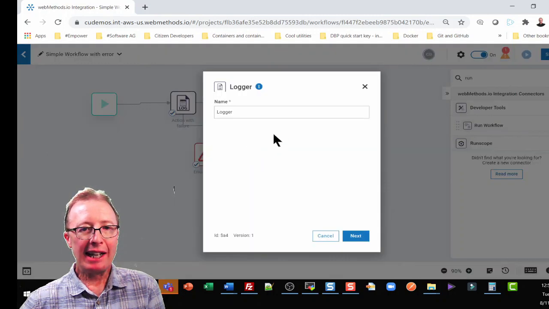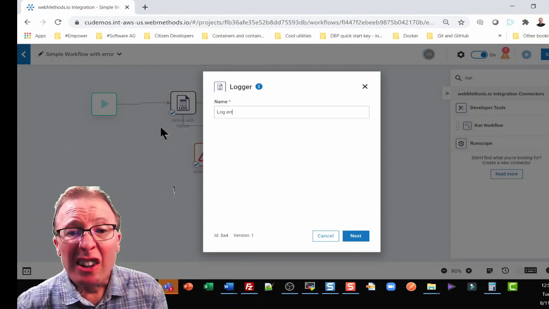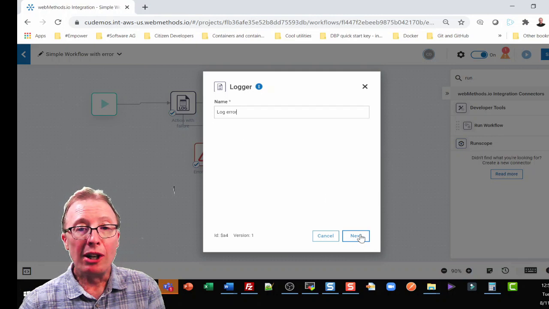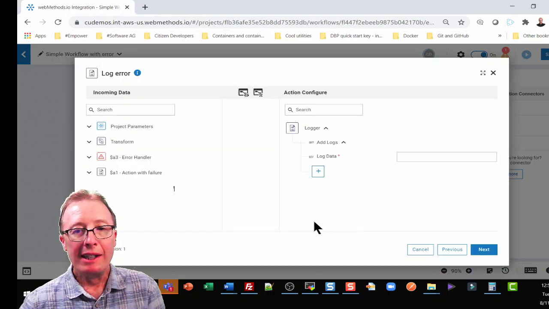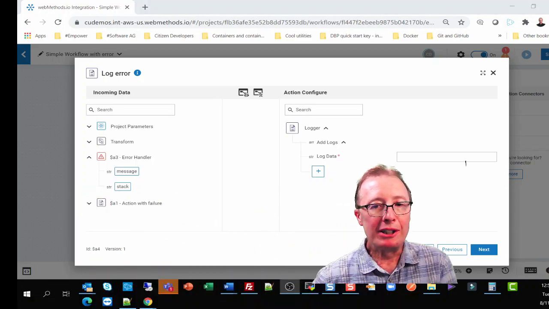So again, in this case, if I configure, let's say, sorry, my font's kind of small. So again, let's just say I'm using the logger, okay? And remember, since I have the error here, sorry, I gotta move myself around.